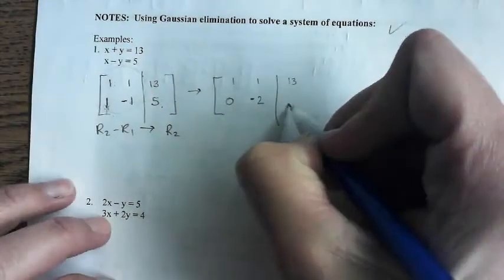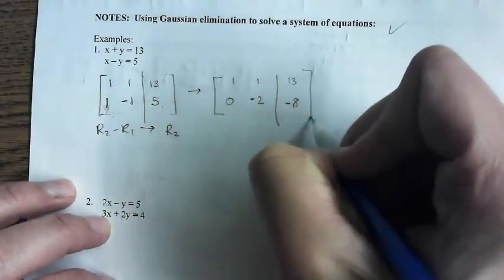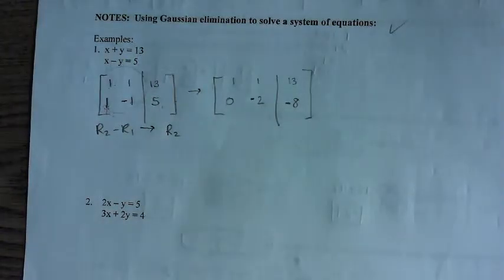5 minus 13, -8. Why can't you just do row 2 minus 1? What is it? Yeah. Row 2 minus row 1. You can't just subtract a convenient number. You can multiply and divide by a convenient multiple, but you can't just subtract 5. You have to add or subtract another row, or add or subtract another row times whatever multiple is convenient for you. It's just the rule. It won't work. It won't turn out.